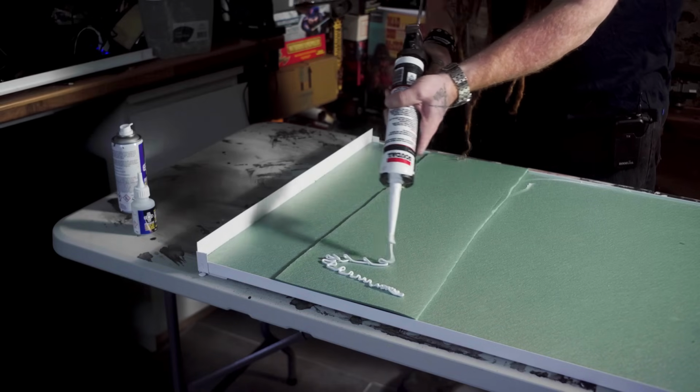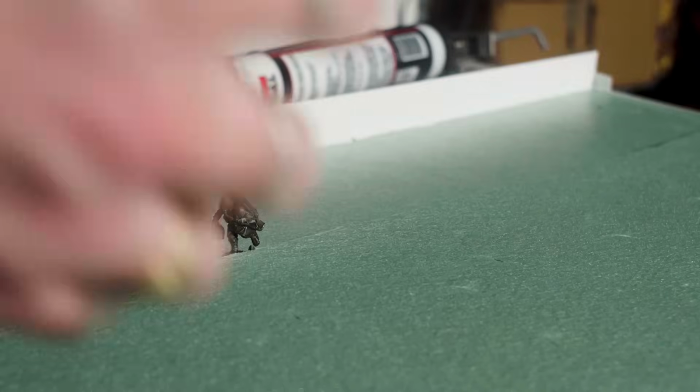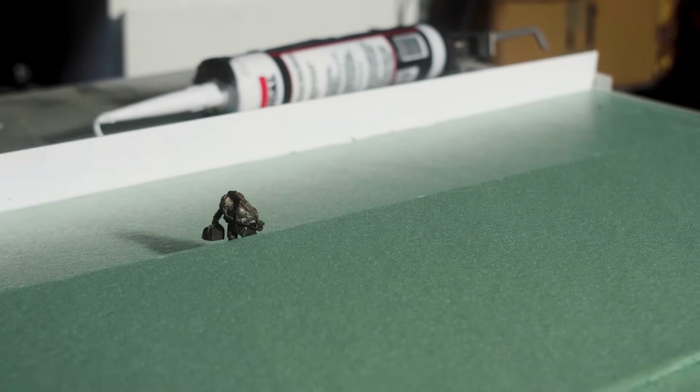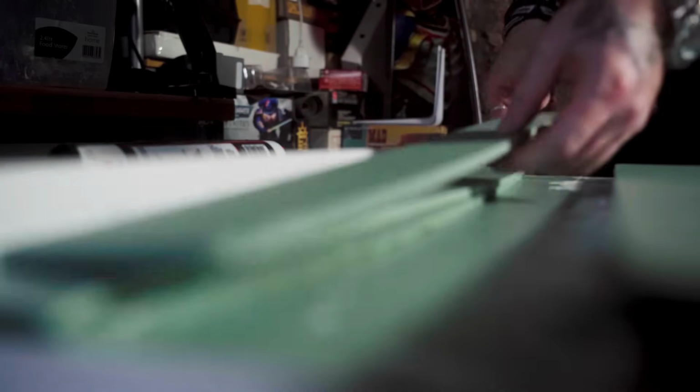It's important when adding obstacles and height at this stage to factor in your miniature's height. I'm building a trench system here, so I want my dudes to be able to shoot over the top from cover while they're in it. I'm keeping them a little lower than I expect because the ground cover and the ground formation is going to add some height to it later on.